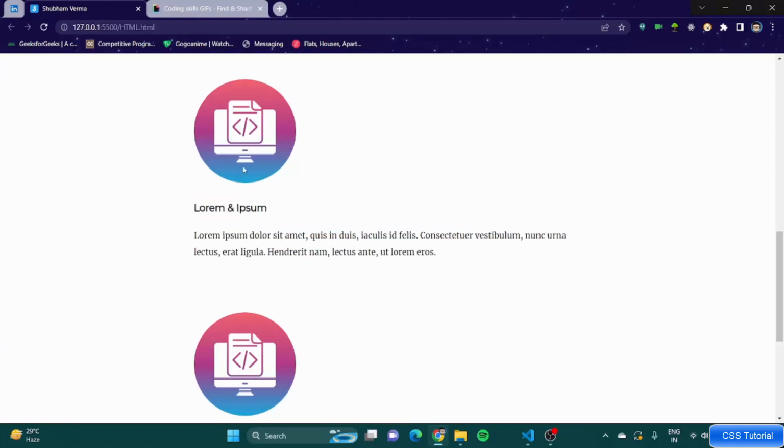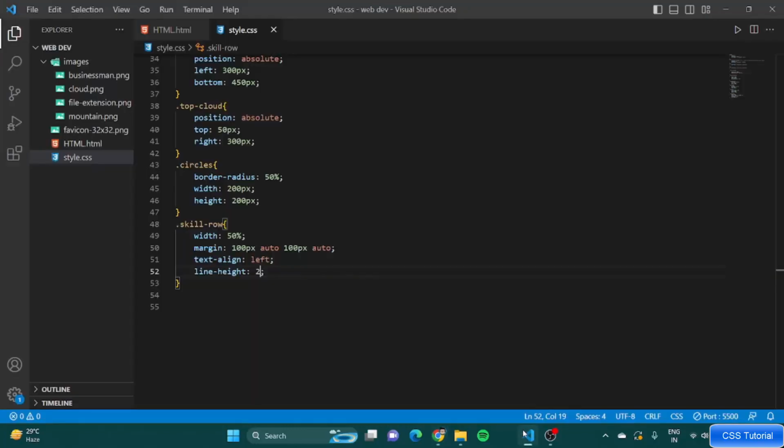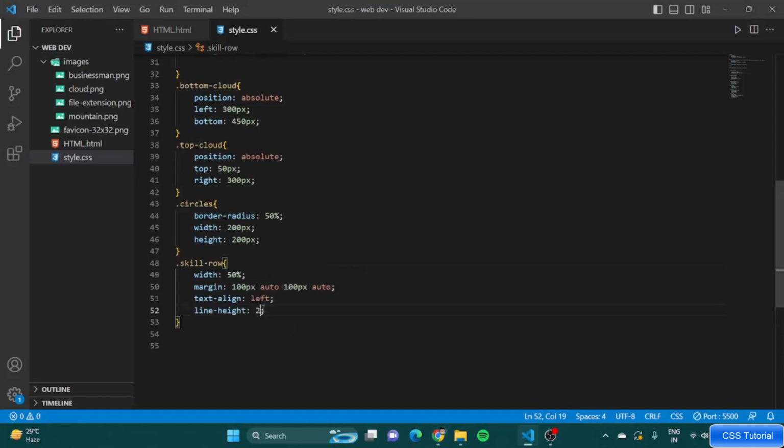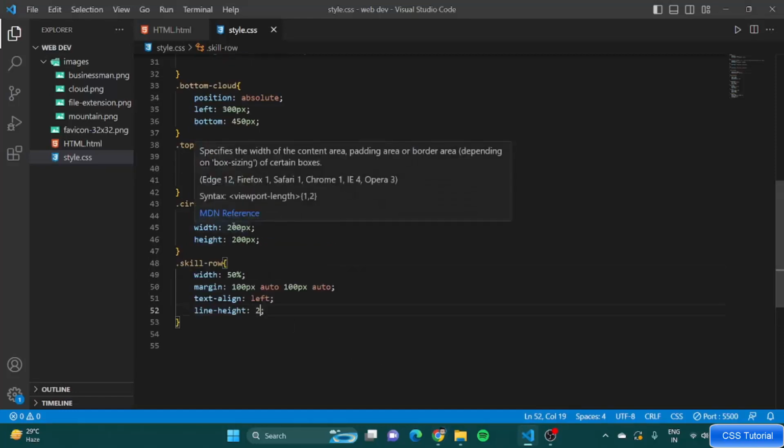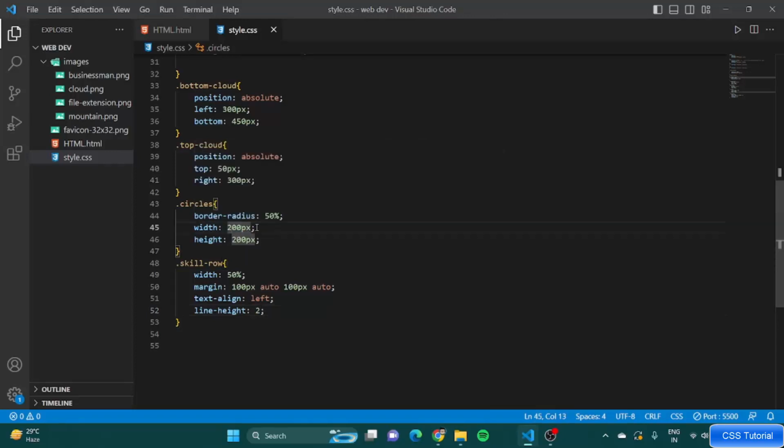The image should be here, and this text should wrap around it somewhere here. How to achieve that? For that, let me just reduce it to, let's say, 25%, and here also 25%.